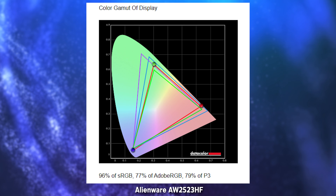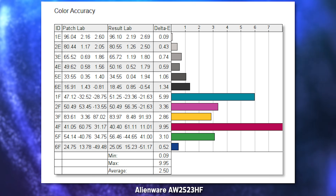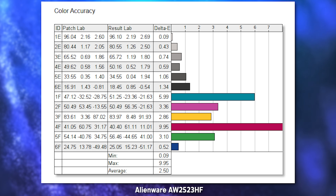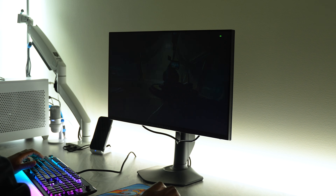As far as color performance, I measured 96% sRGB, 79% P3 gamut coverage, and an average Delta E of about 2.5, which is pretty good for factory calibration on a gaming-focused monitor. Even though it is gaming-focused, you can use it for some content creation — if you're making gaming videos and things like that, this would be a great monitor. But if you're doing professional color work, I'd recommend picking up something else instead, or in addition to this monitor.